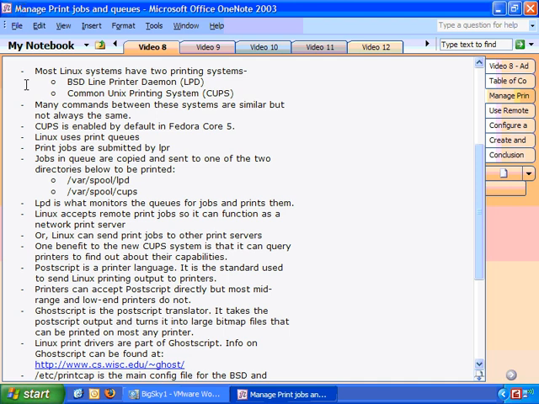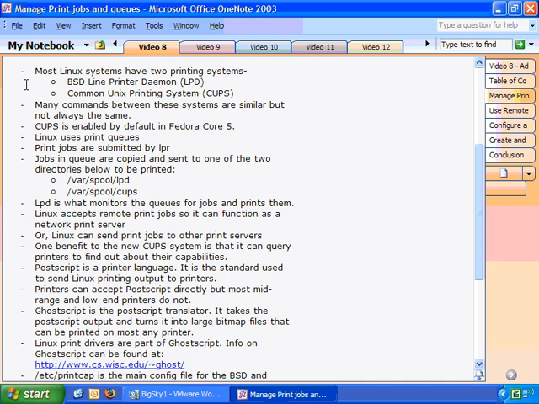CUPS is the newer version of Linux or Unix printing, and they're trying to get CUPS to replace all the other printing methods. But so many of those printing methods have been around for so long, it's hard just to put in a new system like CUPS and just expect it to take off right away. So over time CUPS will become more and more popular and the others will become less and less used. And CUPS is already the default in Fedora Core 5.